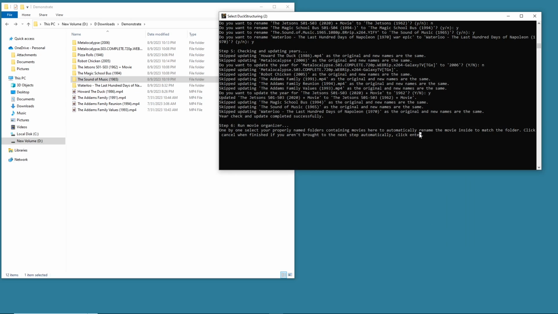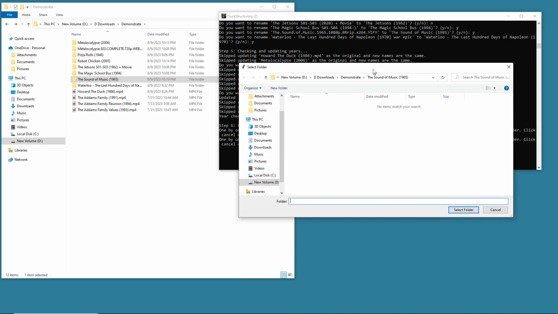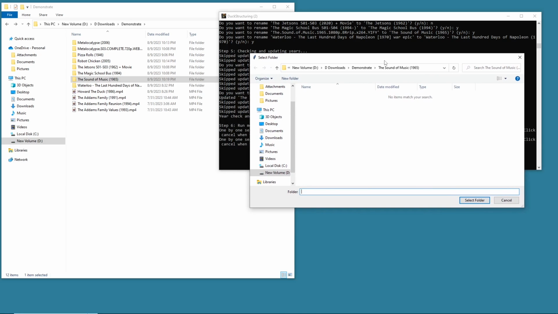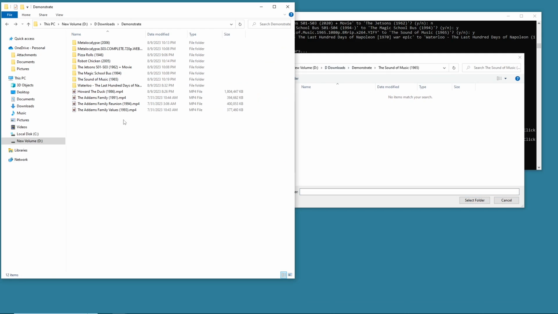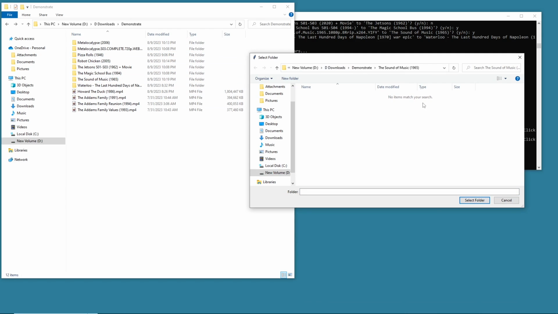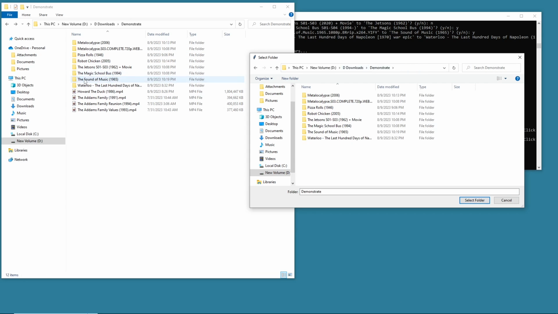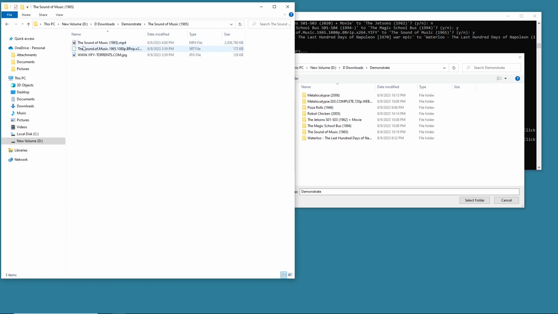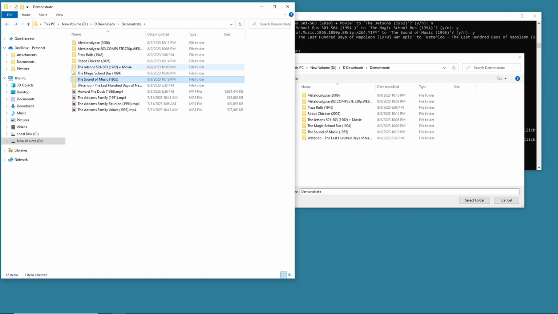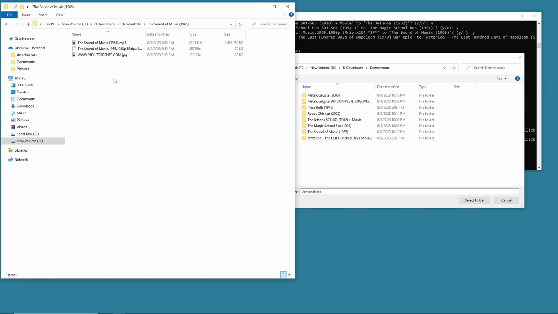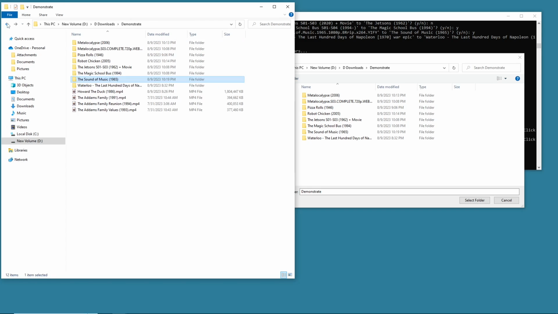Again, it's hanging, so I hit enter. It shouldn't do that. But now, if we go in here, you will see that the movie file has properly been renamed to the same name as the folder. So you will have your movie and your folder all set up.